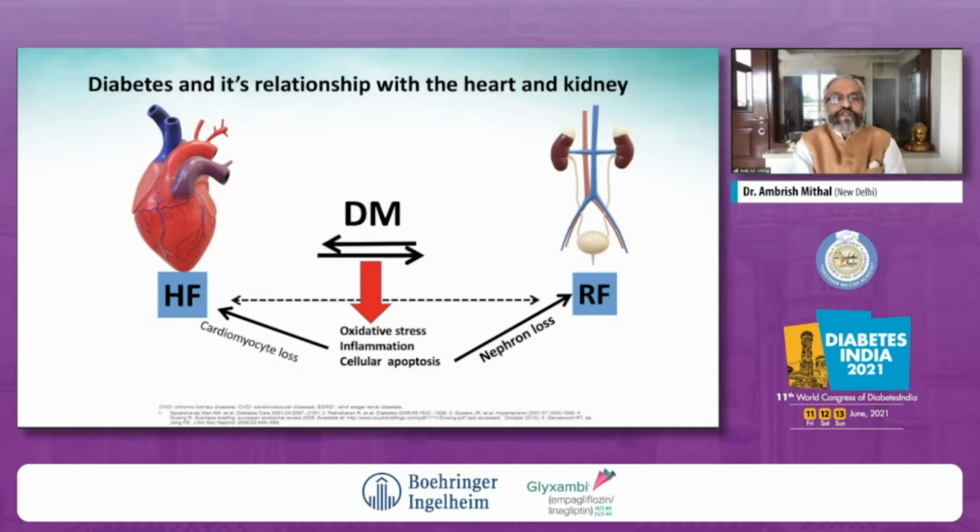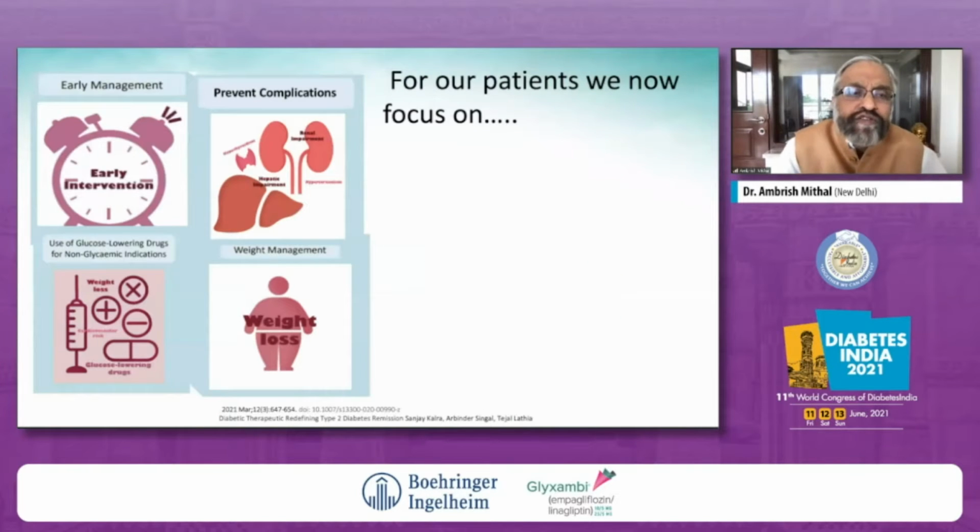And as usual, the focus on these things, like the focus on lipids, changed completely after the advent of statins. The focus on osteoporosis changed completely after the advent of bisphosphonates. Similarly, the focus on heart failure, on the heart, changed completely after the advent of newer molecules, especially SGLT2 inhibitors. So we focus on early management. The important part is glucose-lowering drugs that have non-glucose-lowering actions also. You can call them pleiotropic actions. I probably think they're primary actions, and glucose lowering may be just one of the actions of these kinds of molecules. So you obviously work towards weight management.